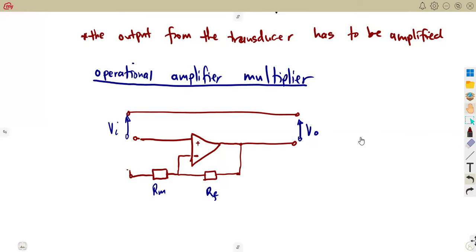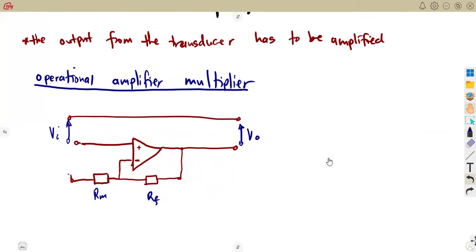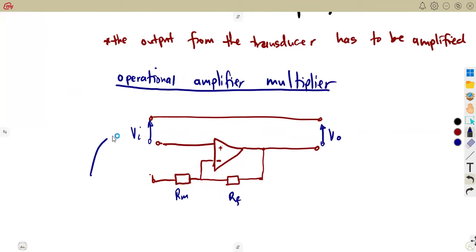So it follows that this is going to amplify the output. Remember the output from the transducer. Meaning to say, the input here that we are seeing is the output of the transducer. This is as a result of the output from the transducer that you are given there.